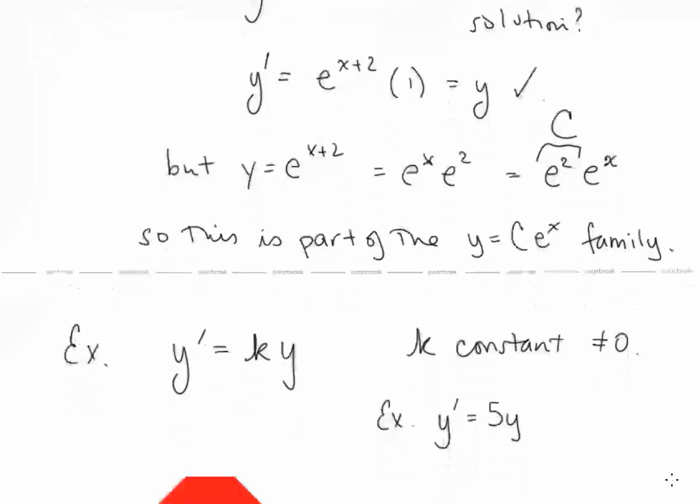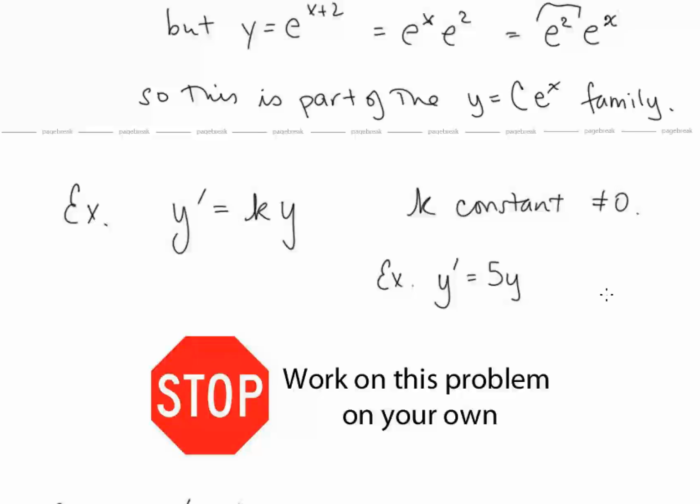Now let's take a look at y prime equals ky, for k a constant not equal to 0. For example, y prime equals 5y. I claim that you know the solution to equations of this form. So take a couple minutes and think about what function might solve this differential equation. Please pause the video and work on that.